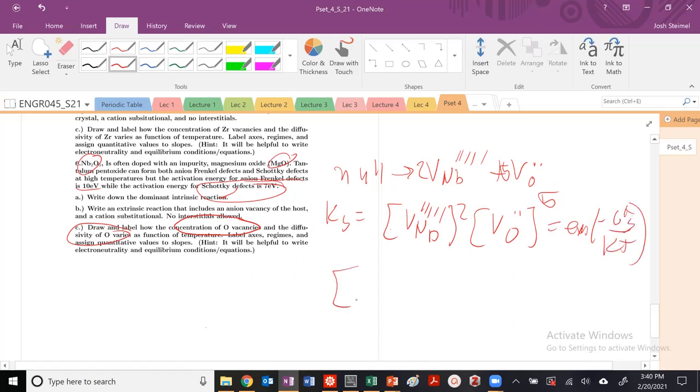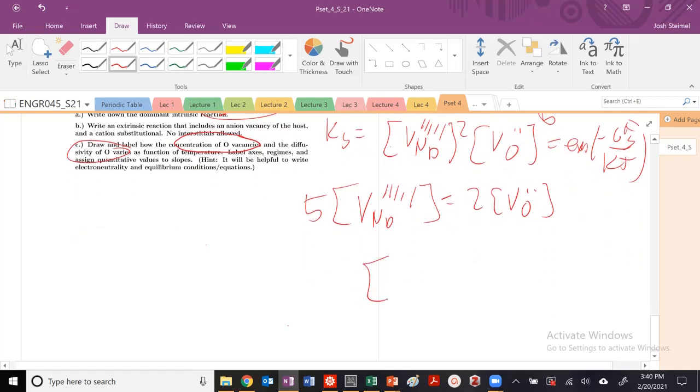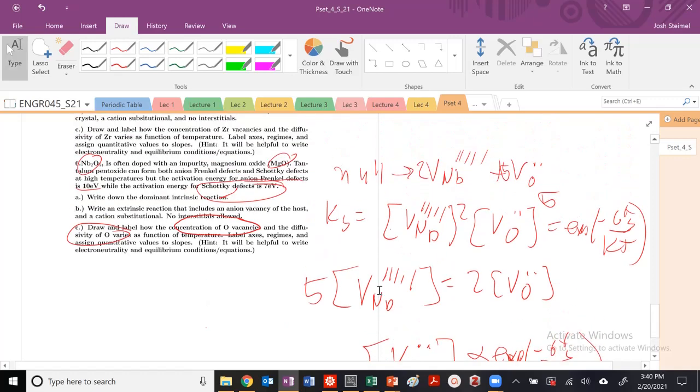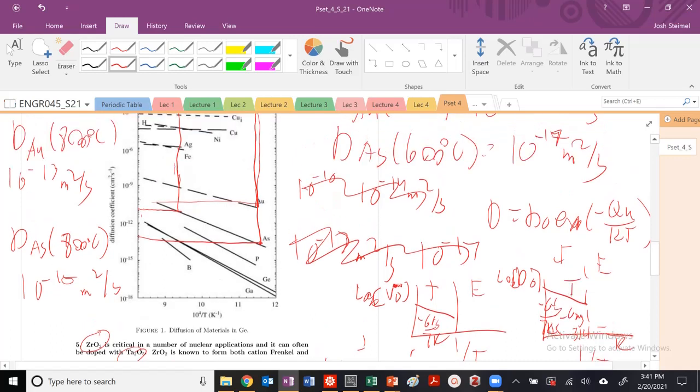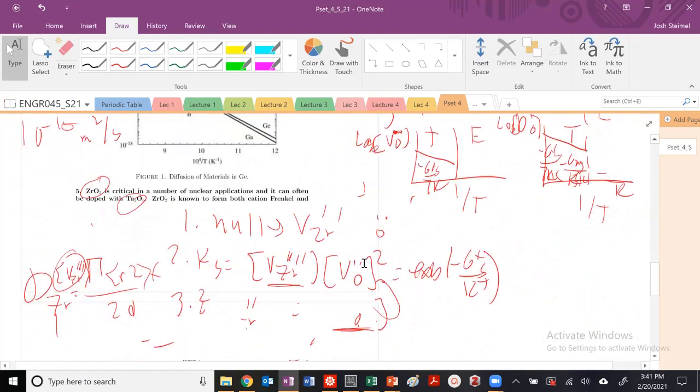So what's my natural electroneutrality expression? So vacancies niobium, 1, 2, 3, 4, 5 is equal to 2 times vacancies of oxygen, and you can kind of see where we're going here. So my concentration of vacancies of oxygen is going to scale as exponential minus G formation of Schottky over 7 Kt. So my slope here on this side is going to be minus G formation of Schottky over 7K. Here, this is going to be the same thing, minus G formation of Schottky over 7K minus Gm over K. So just like last time for the migration energy.